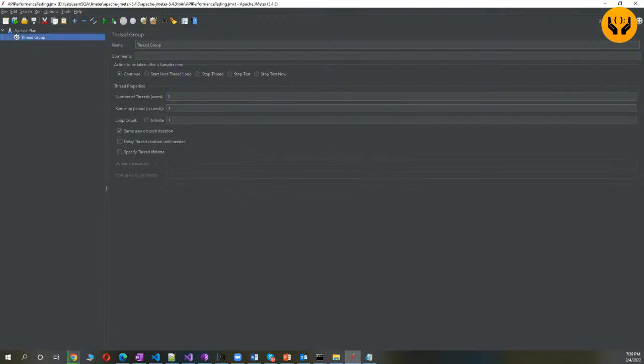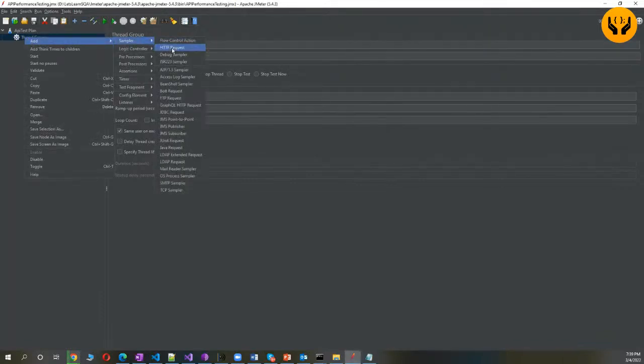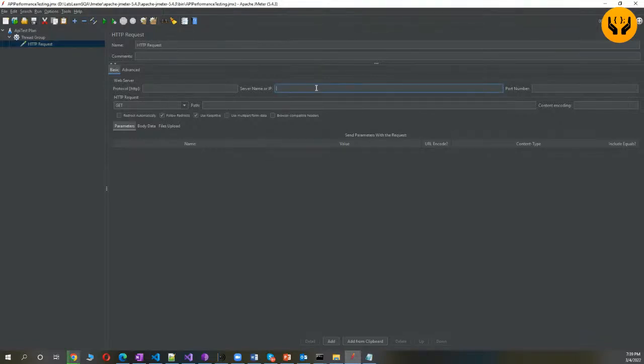Right, and we have added the thread group. Now we have to add a sampler, which I am going to quickly add here. APIs are also HTTP requests. So I'm going to choose this, and I have already copied this URL, which I'm going to cut from here and place here, and I would remove this extra. This is the server name. I'm going to cut it and paste it here. The page equal to 2 is actually the parameters.